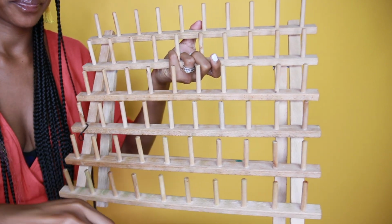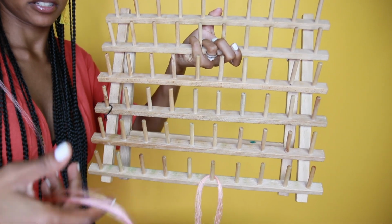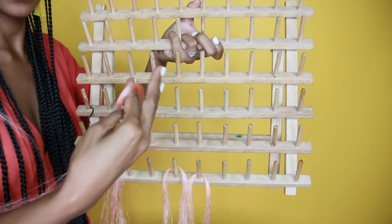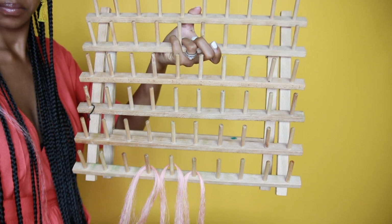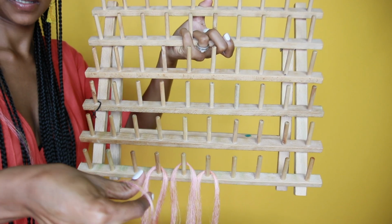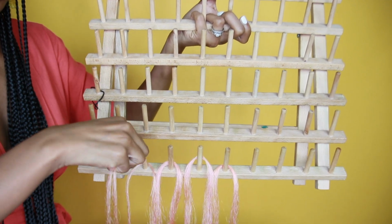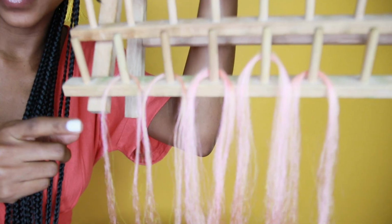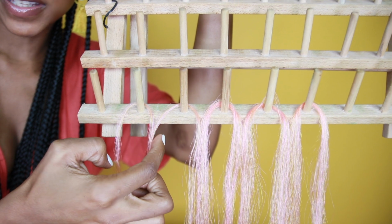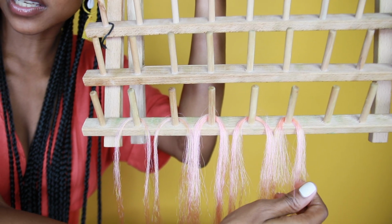So here's the braid rack, okay? This is the fifth piece. Here's the fourth piece. Here's the third piece. Here's the second piece. And here's the first piece. So you guys can see how it graduates in size from very small, slightly bigger or of the same size, a little bit thicker, again, a little bit thicker. Here's your extra piece just in case you need it, but you may not.